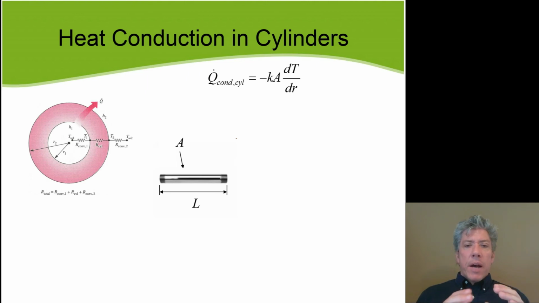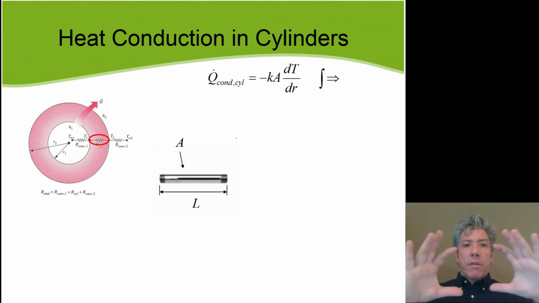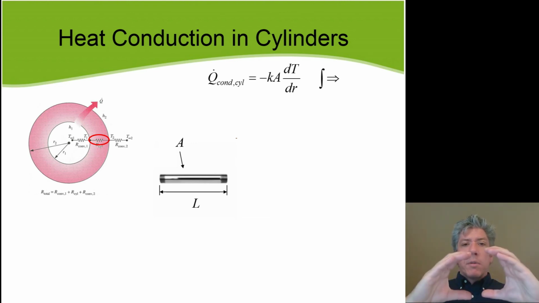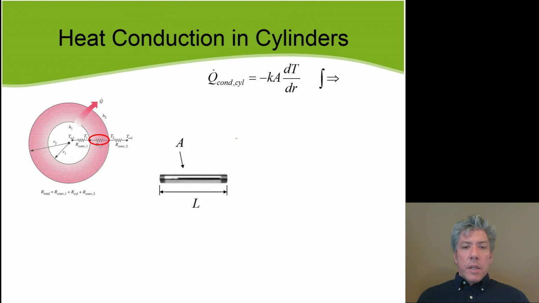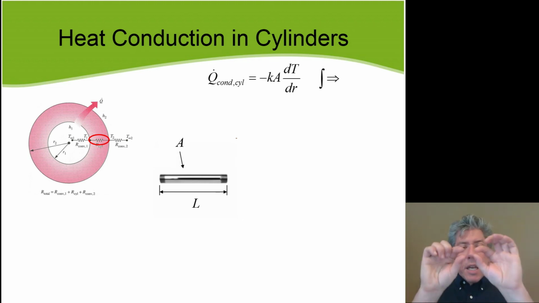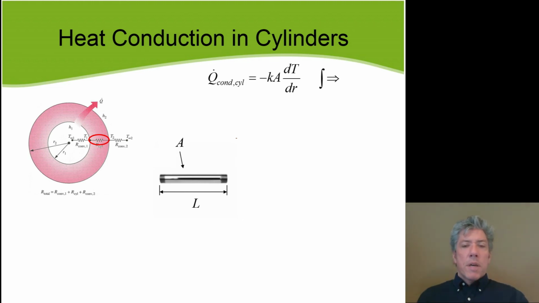And if you think about integrating across the resistance of the wall, as you move from the inner radius to the outer radius, that area available for heat transfer changes. So in the equation where it says q equals negative kA dT over dr, if we want to integrate that from the inside radius to the outside radius, we've got a problem because the area is a function of radius, because we're taking infinitesimal strips of the stuff, see? So we have to somehow integrate it.